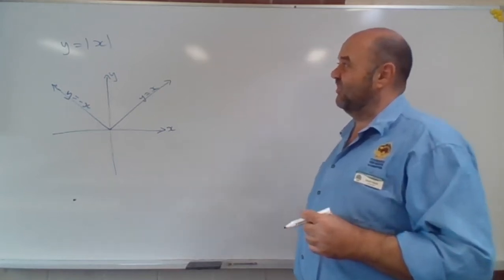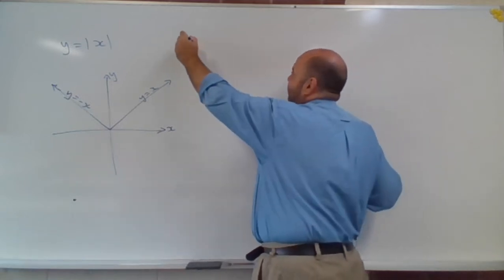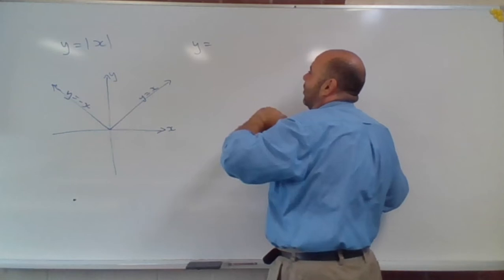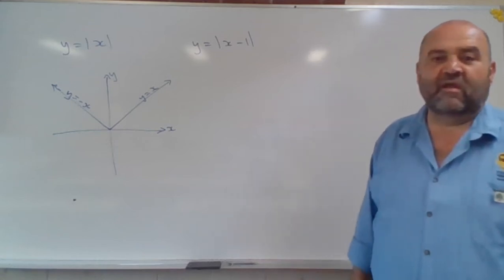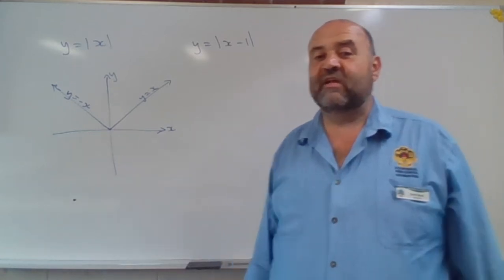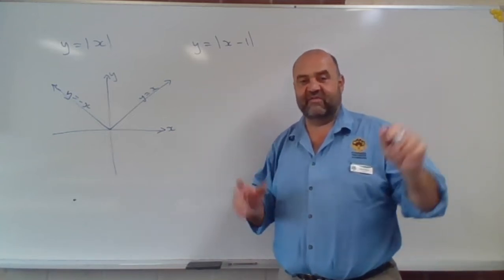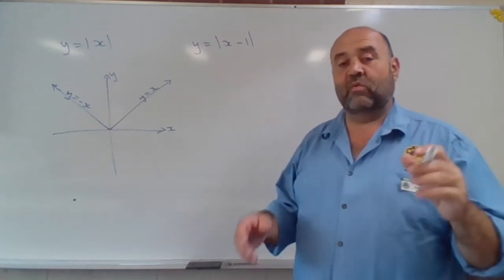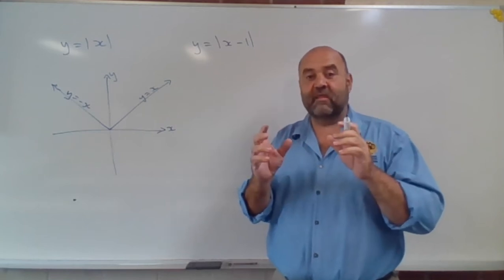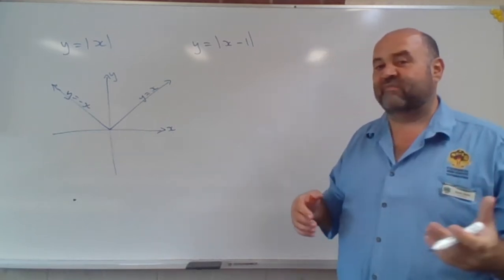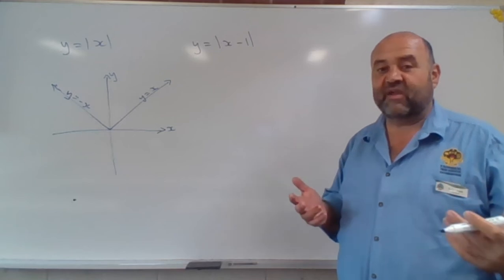So, how can we vary this? We can do so in a few different ways. Let's go through those examples. I might have y equals the absolute value of x minus 1. You'll remember from when we looked at graphing parabolas, we've seen something like this before. When we had y equals x squared, it was a parabola that touched at the origin. When we had y equals x minus 1 squared, that minus 1 shifted our parabola. Remember the rule that I explained to you, that the negative makes it late, and if it was a plus, the plus would make it early.